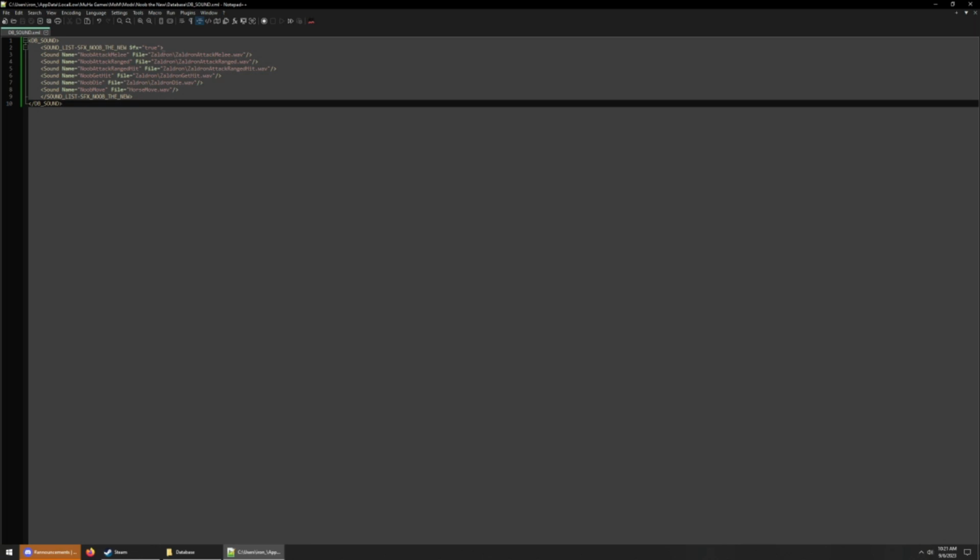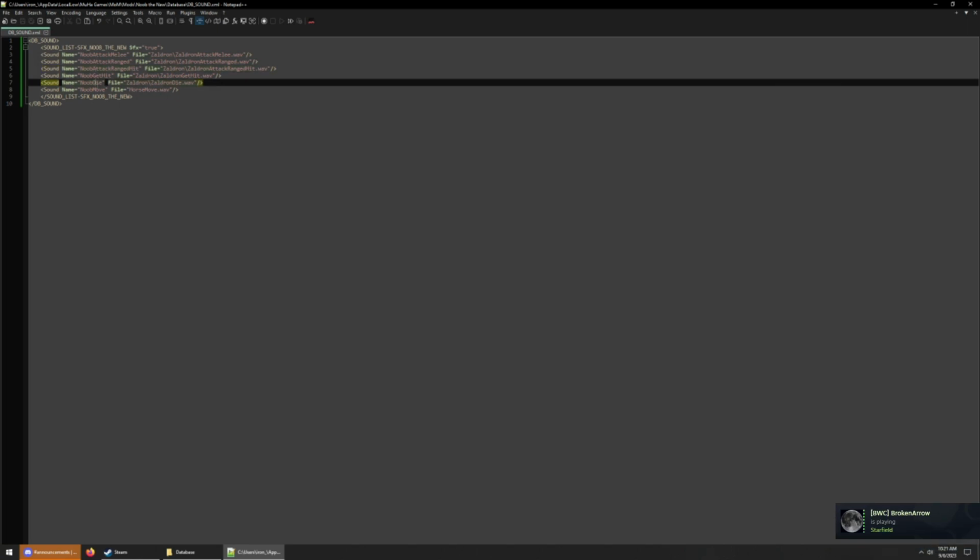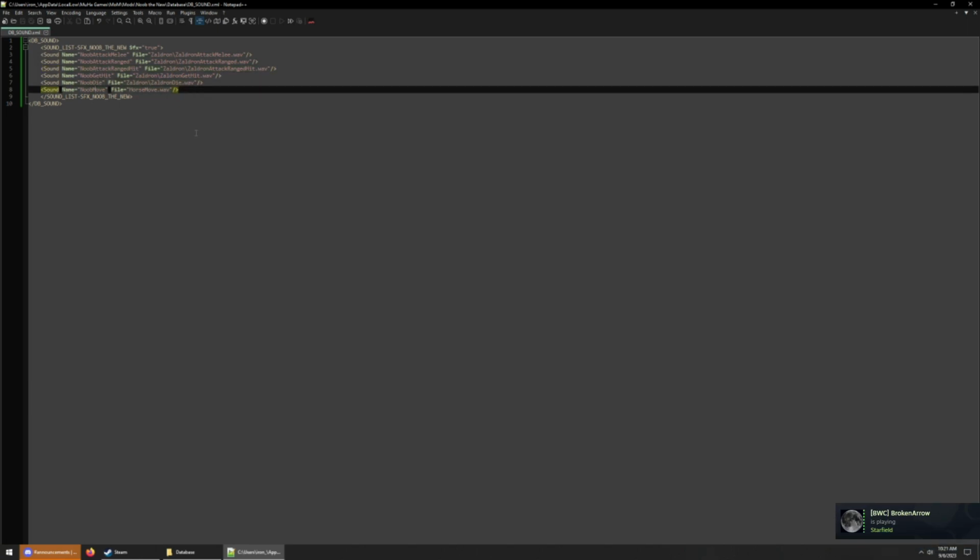So with these here, the easiest way, assuming you're just using another hero's sound files, is you have the hero and then backslash the hero, and then it's going to match here. You can see attack melee, attack ranged, and that way the sounds match. And we actually will put these settings in later on in one of the other files.